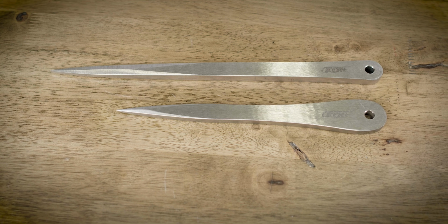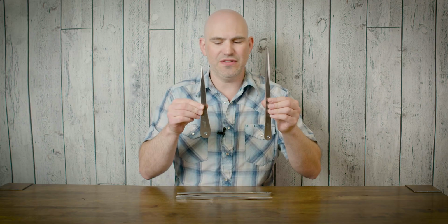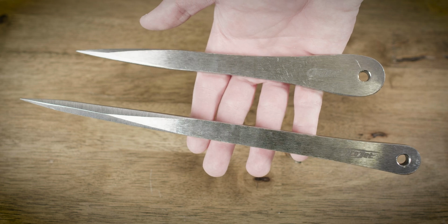So hopefully that gives you an idea of which one you'd want to choose, because buying all three is a bit much. So now to give you an idea between an AceJet Bo-Shuriken and the AceJet Stinger, here you can see the size difference between the two of them. The AceJet Stinger is a throwing knife, and of course the Barracuda is the Bo-Shuriken.